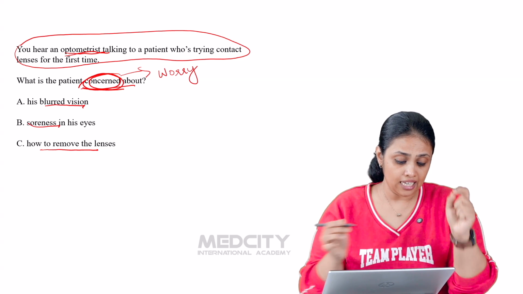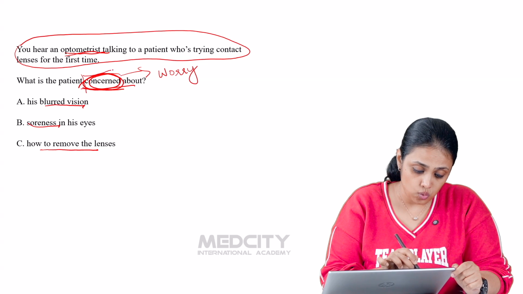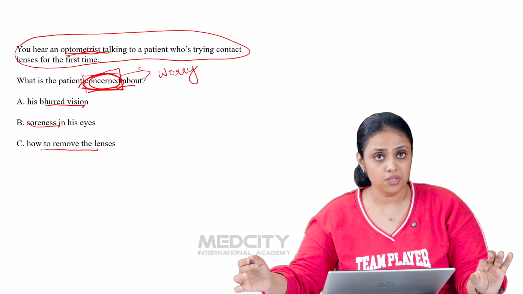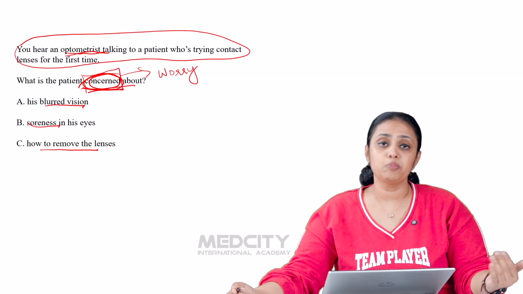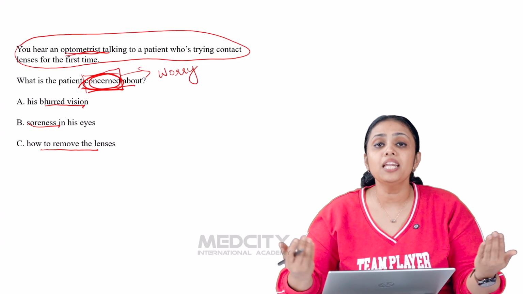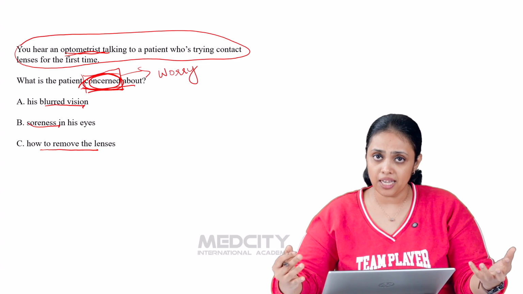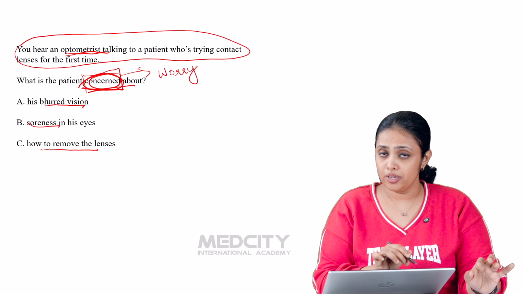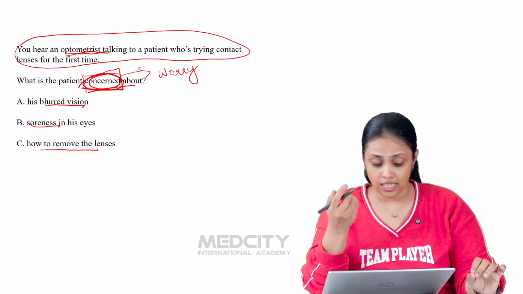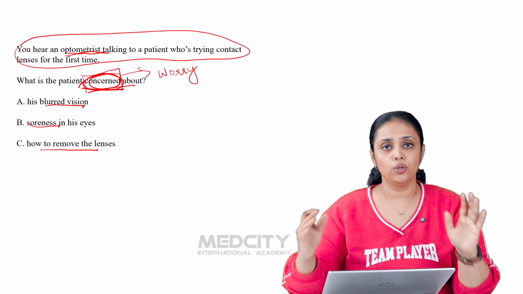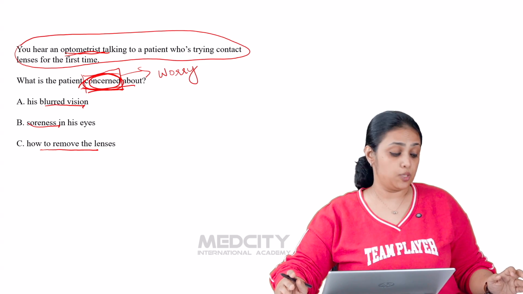So understanding the actual meaning of this word is necessary. It's not just enough that you look out for synonyms. Maybe sometimes even synonyms might not appear in the audio. You have to understand what is the actual meaning behind that word, and keep that in mind, and then listen to the audio. So first understand the key word in the question, what is the right meaning of that, then underline the key words in the question as well by the time the audio starts. Okay, now let's play the audio.